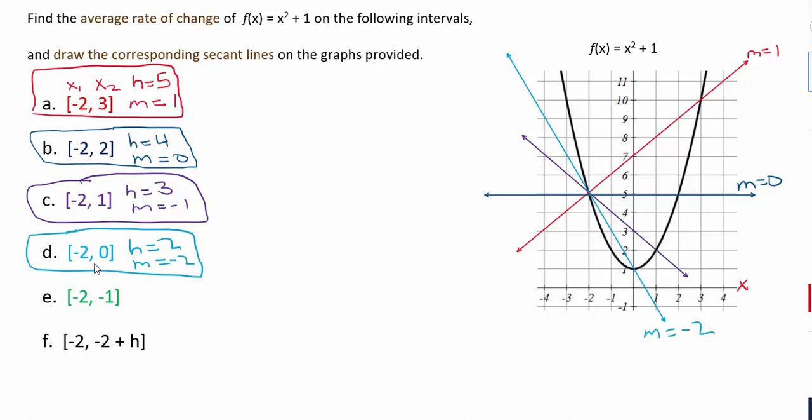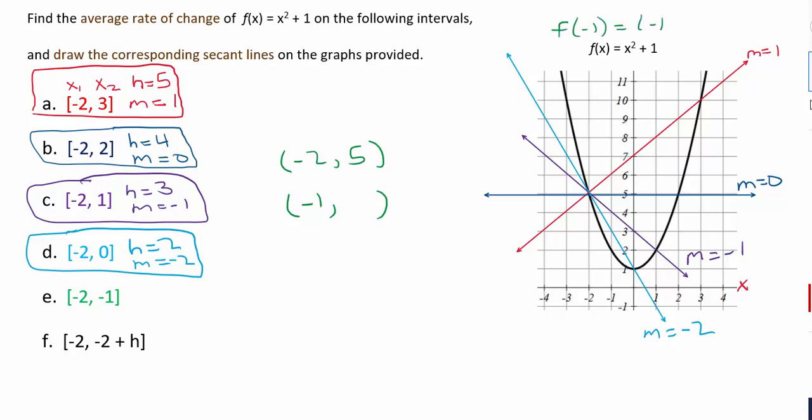The slope is -2. I forgot to label that the slope of the purple graph was -1. Our last specific interval has us going from that point that has stayed fixed in this whole example, where x is -2 and y is 5, but we're changing the second x value to -1. And it's pretty quick to get the y value using either method, either using the equation or the graph.